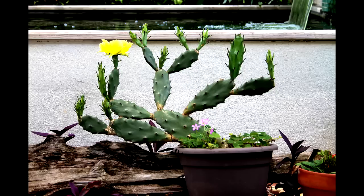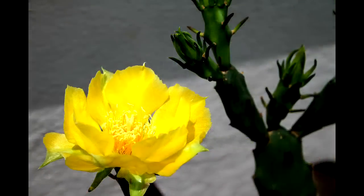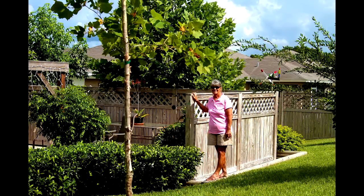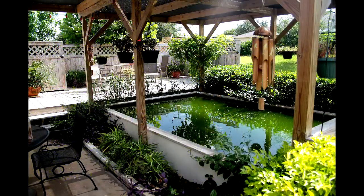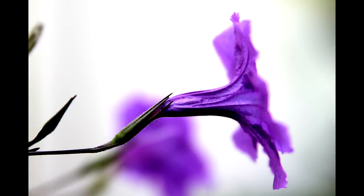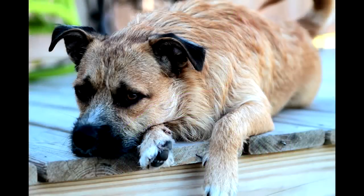Our landscape is progressing. We're happy with the pond. We haven't had any fish lost and ammonia levels are practically non-existent. We ordered a UV clarifier — a PondMaster 40-watt UV clarifier — and it installed very easily. We ran it for two days and the water went from pea green to crystal clear. Our plan is if we see it turning green again, we'll just turn it on for another couple of days and expect crystal clear water.